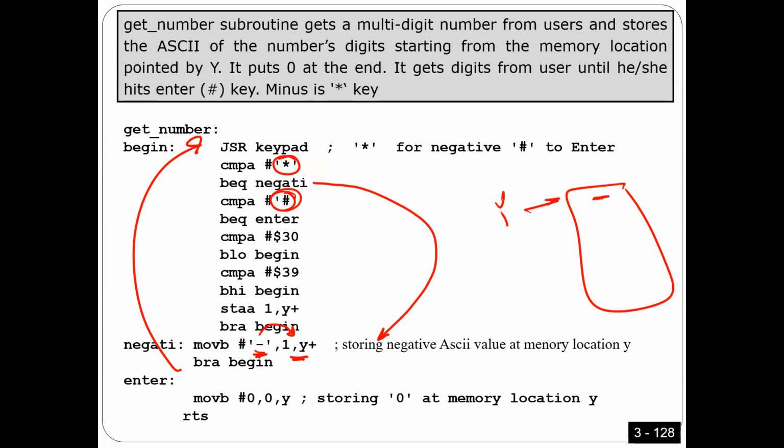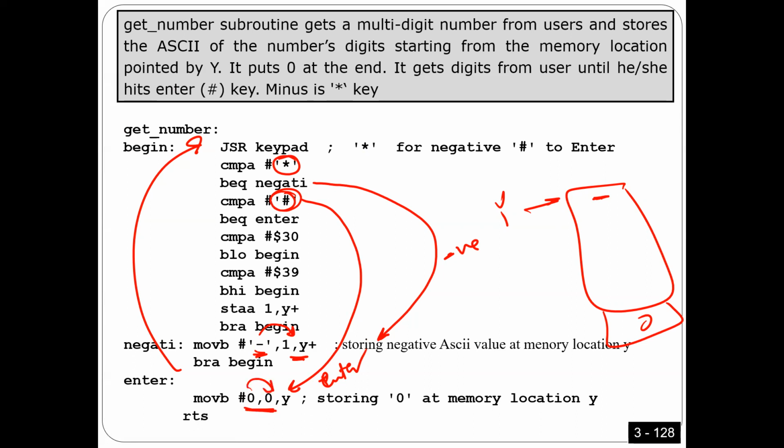If you give me anything else, I'm gonna ignore it because you are only allowed to give me one of these three things. So that's why if it is a negative, I'm gonna come here. If it is in case of enter, I'm gonna come here. In case of enter, that means you are done. Okay. So once you are done, I'm gonna put 0 here in the array because this is a delimiter, and then I'm gonna return as you see here. I'm gonna put 0 and just return.